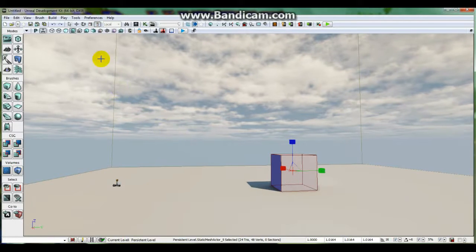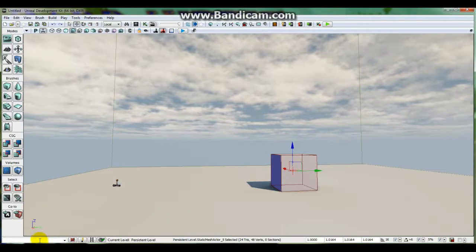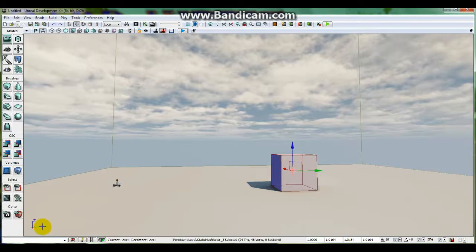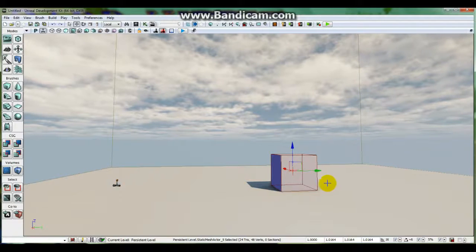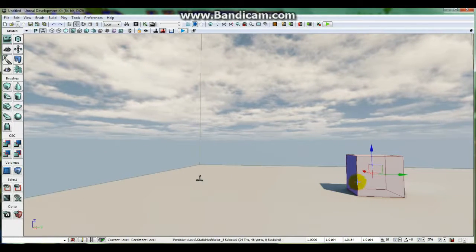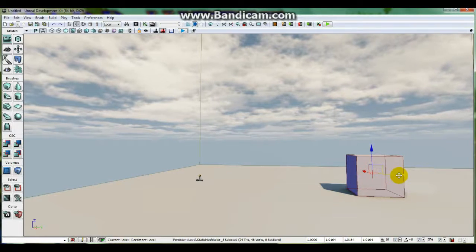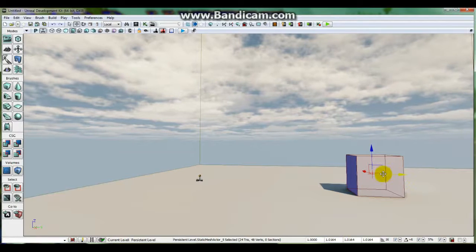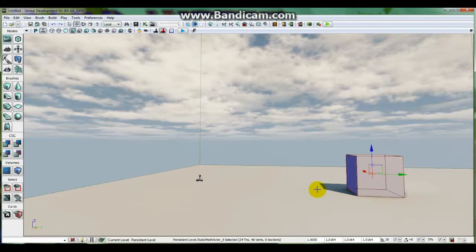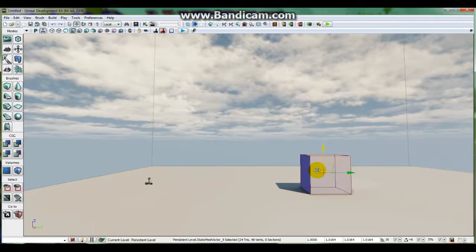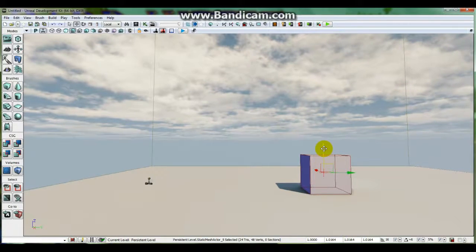Now, as far as our axis goes, let's go ahead and grab that because arrows are easier to work with. And if you look in the bottom left here, you can see X, Y, Z. It tells you what color is what axis. The green is the Y axis, which since we're pretty much facing north, we're going to say that is your width. Green is your width or side to side. Your X-axis is forward or backwards. We're going with north or south being forward or backwards. So X is forward or backwards or your depth, and Z is up and down or your height.